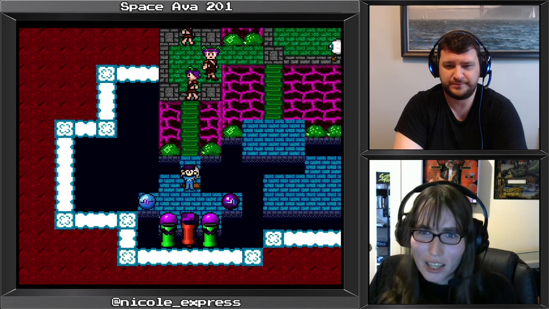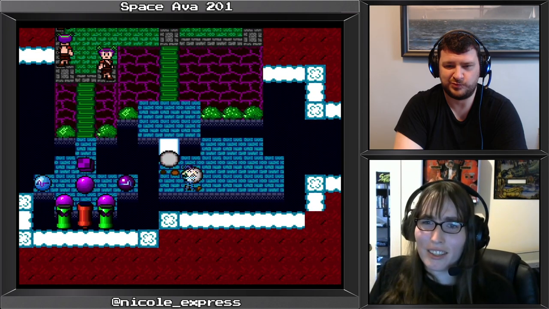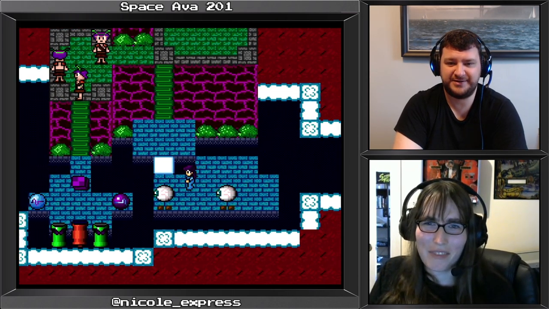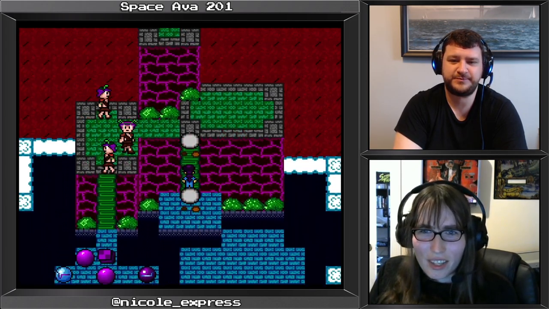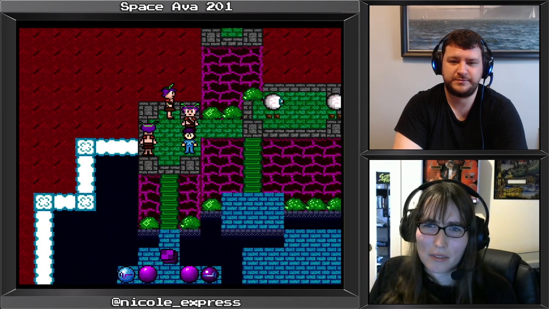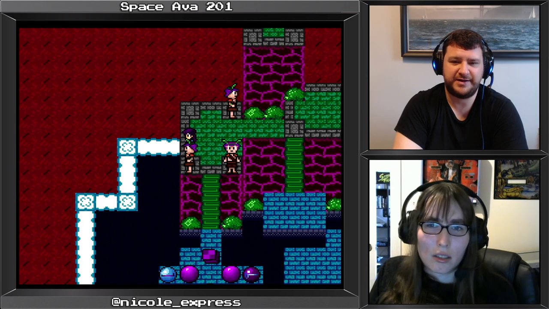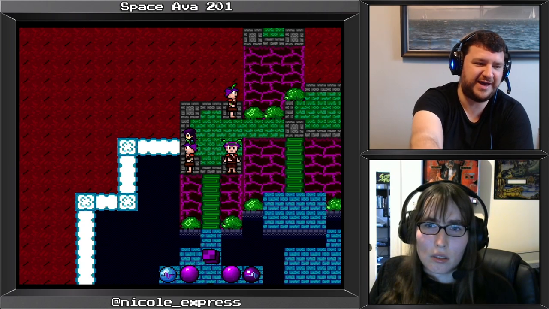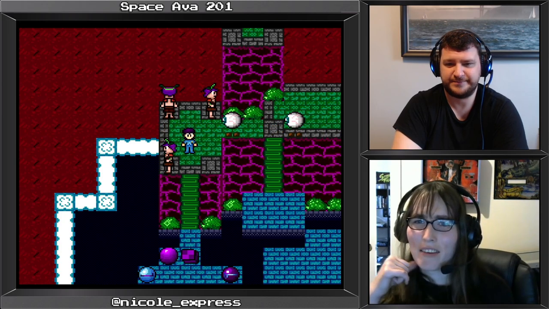When I was debugging this, I had a button that could let all the enemies move without you moving. What the heck happened there? A little bit unfair. That's not like a... Oh, I thought for a minute that was a path on the left that you could take. Oh, no. It's like a cloud thing.